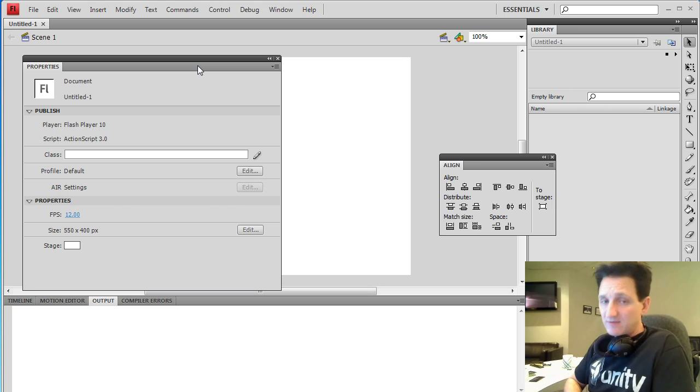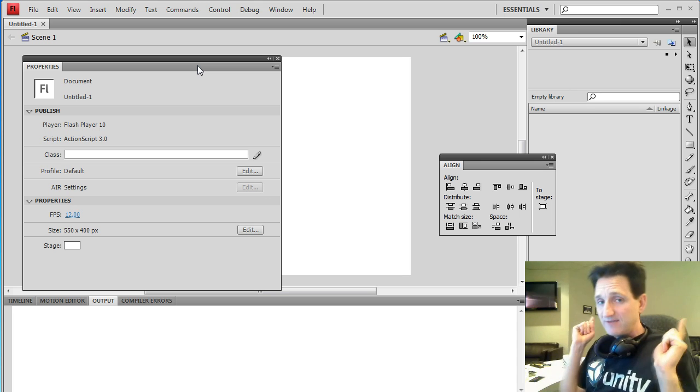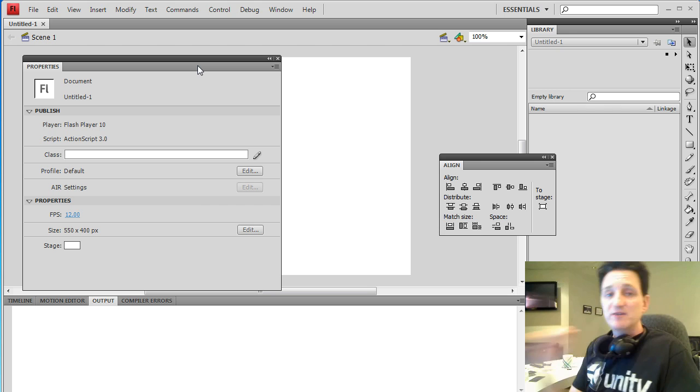And at the end of it, if you've never written a class file before, you're going to actually have a fully functional class file. And that's really the start of all object-oriented programming. So let's go ahead and get started here.